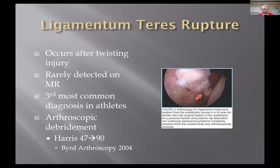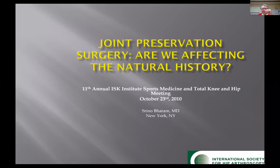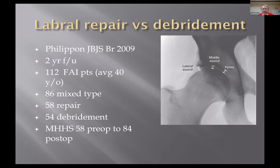This is just a ligamentum teres tear. This is a crazy surgery to fix this. There are guys that run a drill through the femoral head with a graft, and then they swivel a button, an endo button on the inside of the acetabulum. I don't even think Dr. Jones does those, but you can actually do those. Philippon and Ben Dome do those things. Holy cow. So are we affecting the natural history of the hip? That's the key. Our job is to get them to age 80, maybe 90. Again, we're trying to fix labrums. We're trying to show that that isn't good.